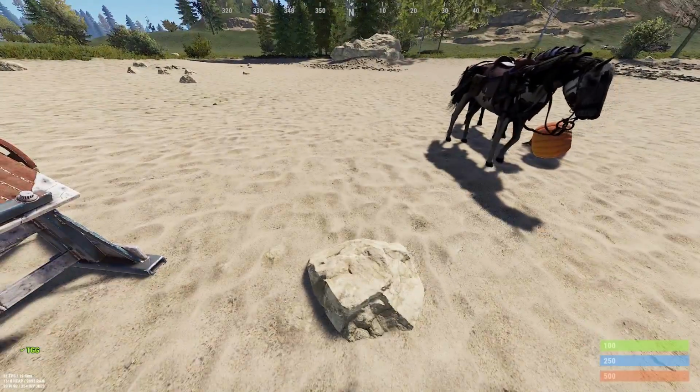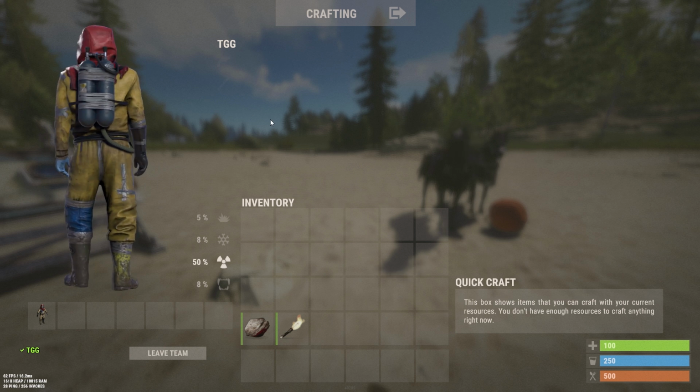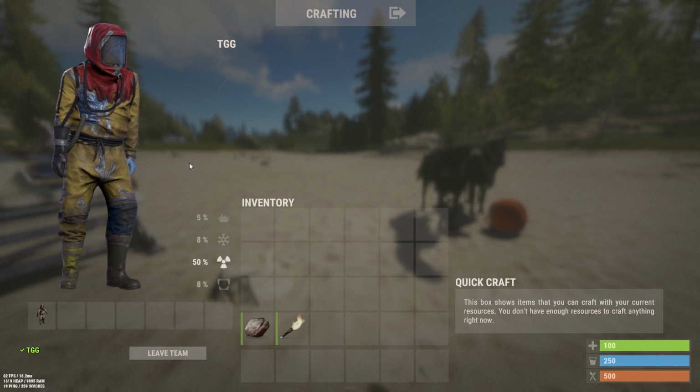So let's go ahead and talk about some of the changes to the map. Oh, and something I forgot to mention last time. You can actually move around your character and spin them by just left-clicking and dragging. So you can examine your character now, which is pretty cool.